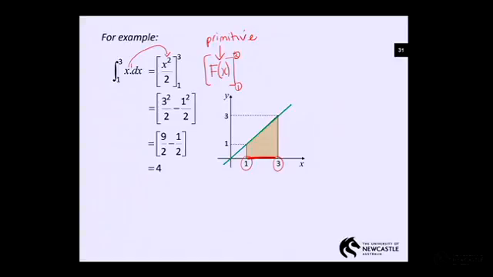Now your job is to substitute the 3 wherever the x is. So the 3 goes and gets dropped in there, so you get 3 squared over 2. The minus is always between the two answers. So this is actually the f of b minus the f of a. In this case, it's the capital F of 3 minus the capital F of 1. So it gets 9 on 2 minus 1 on 2, and the answer comes out to be a whole 4.